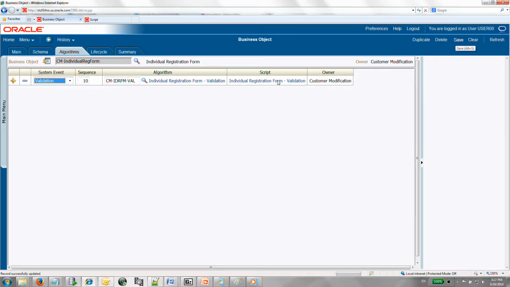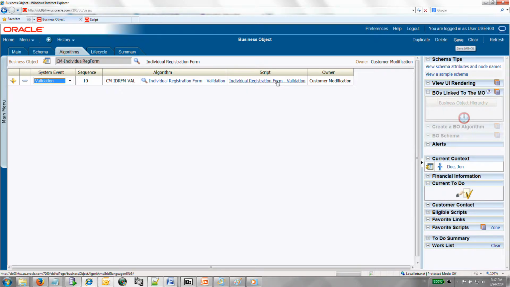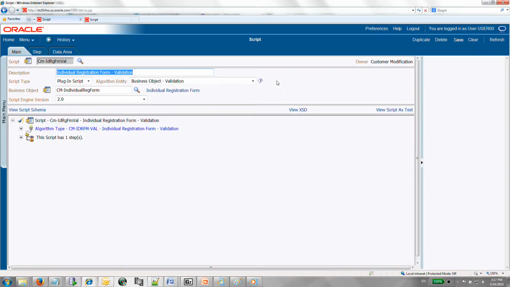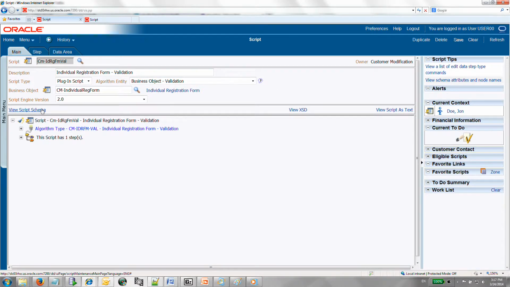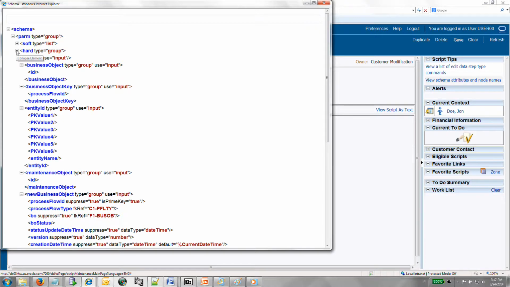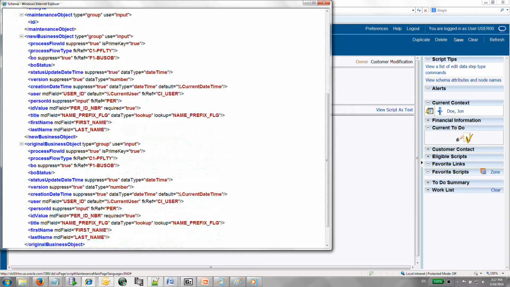If I go to the validation script, the schema for this particular plugin has soft parameters, if we have soft parameters on the algorithm, and under the hard we have the ID, the entity, the MO, and also the new business object and the original business object, because we have the old data which is in the system.